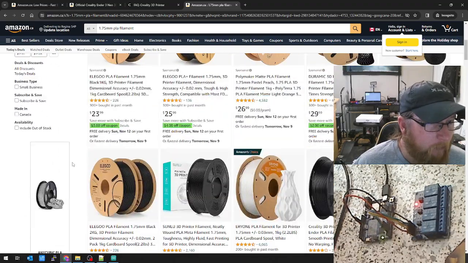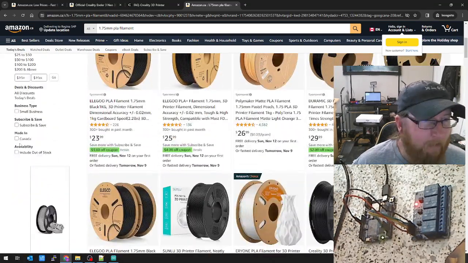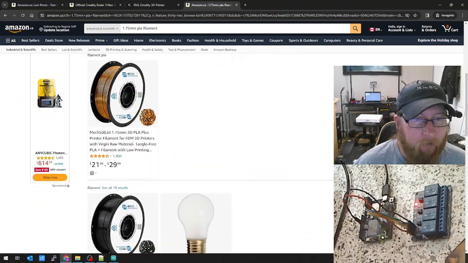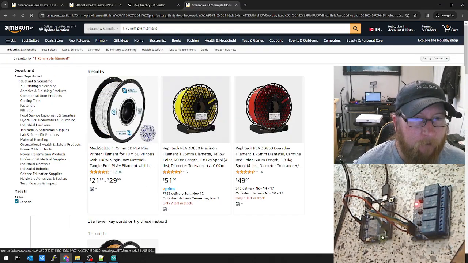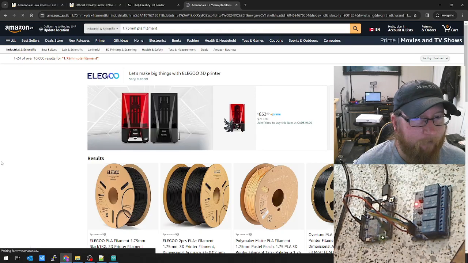Okay, so we have this made in Canada. What? You can buy made in Canada stuff? Yeah, okay. PLA plus, 600 meters. Wow, that's a big spool.